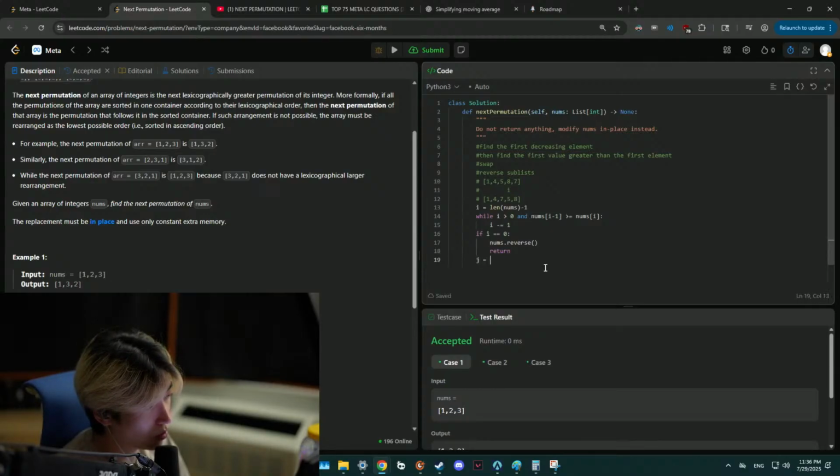from here we'll create now a J pointer, and we're going to find the first element that's actually greater than the swap, right? So let's find the first thing that's greater than the 5.